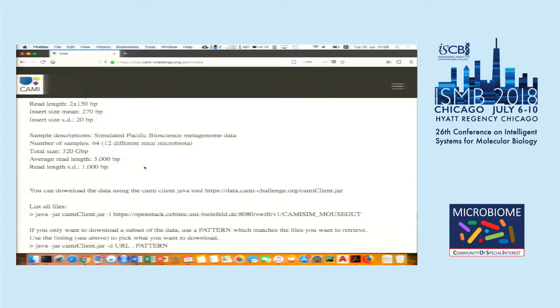For those of you who haven't seen this in the first challenge, when you run your tool, you have to upload the results, and you use the client for uploading. We had a deadline for submitting results, but we didn't want our servers to get overwhelmed because everybody is uploading large data sets at the last minute.